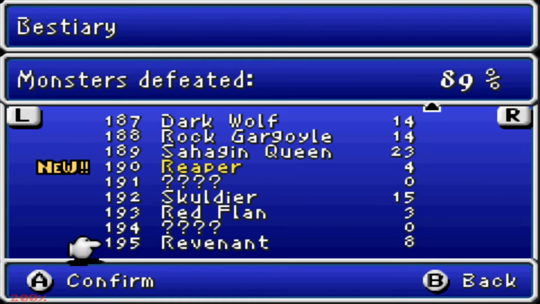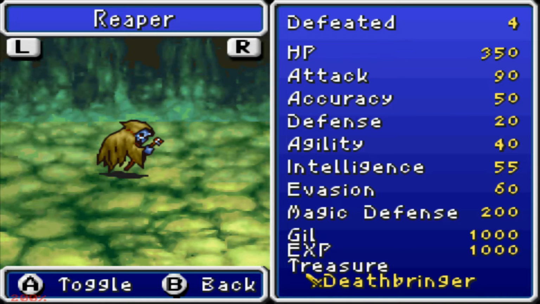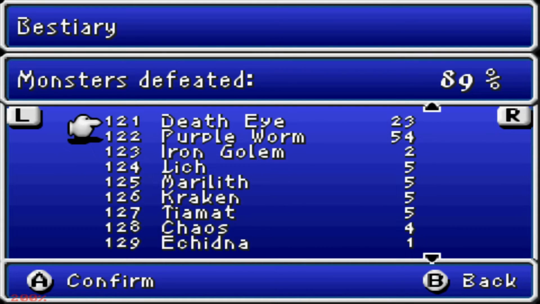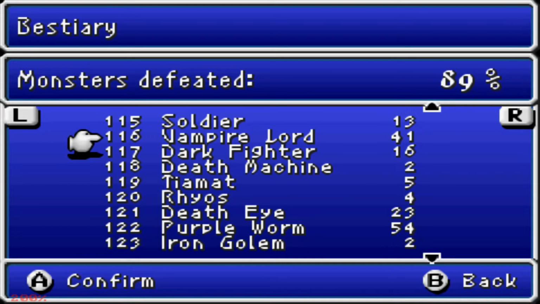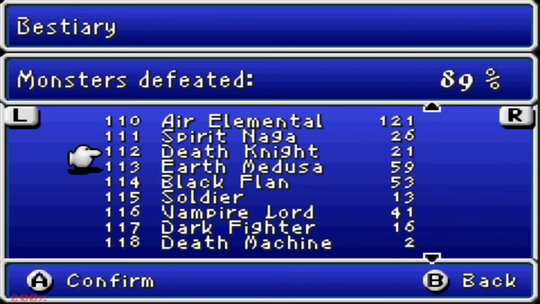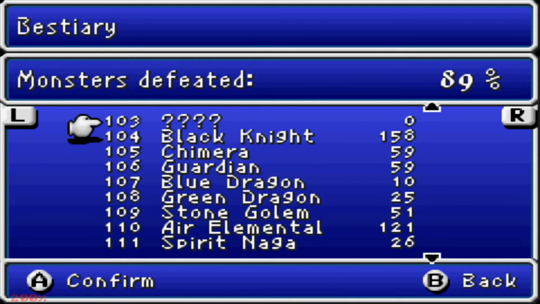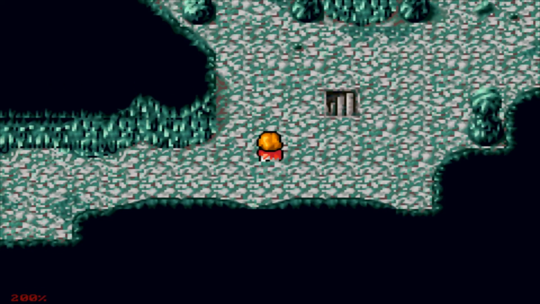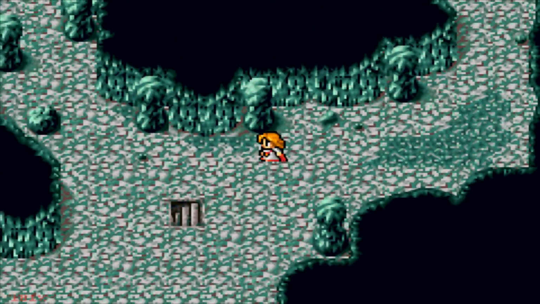Let's check if they drop anything. Deathbringer. That's nice, but we can get it easier than that. Remember, I know, I'm just wasting time now. Remember what were they called? These guys, but their little brothers. Black Knights. There you go. Deathbringer, way safer fight than Super Reaper Ghosts at the bottom of the dungeon.